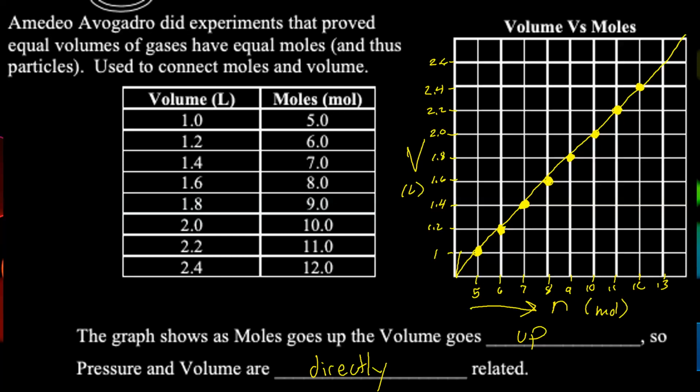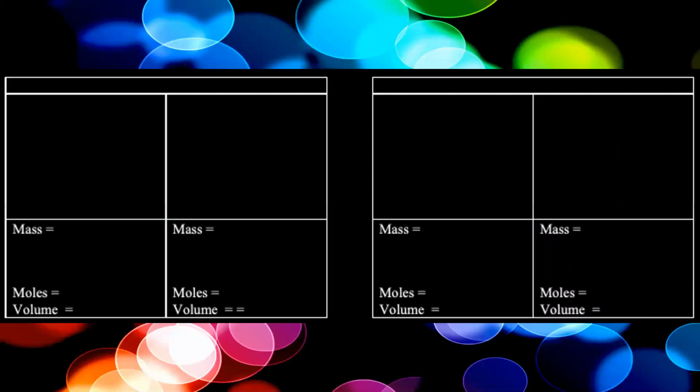Anyone need more time with the graph portion here? Okay. Let's do some examples. My examples are not going to be as fun as last time. I do apologize for that. But we're going to do some examples. I'm going to start with just blowing up a balloon. So we're going to call it a balloon of air.